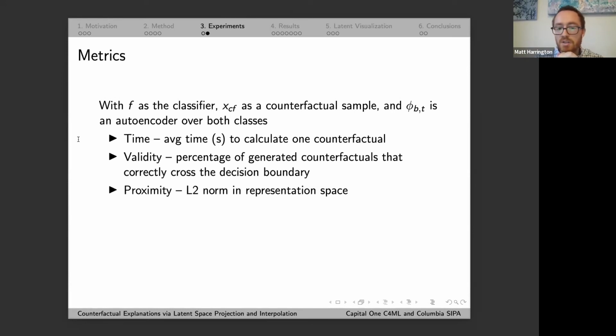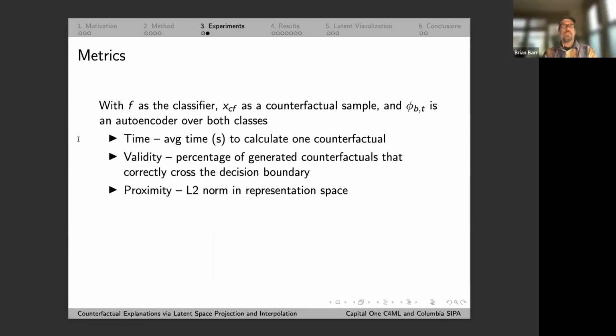And so the other one, proximity. This is basically the closeness aspect that Brian had been talking about. We want it to be close to the original sample. In this case, we take it as the Euclidean distance between the counterfactual's encoding in the unified space and the base sample's encoding in the unified representation space, which is a little unusual, since usually you do it in terms of input space. We didn't find that the results were that different, but because we were really interested in producing things that were close in terms of the manifold, we thought this might be a more convincing measurement.